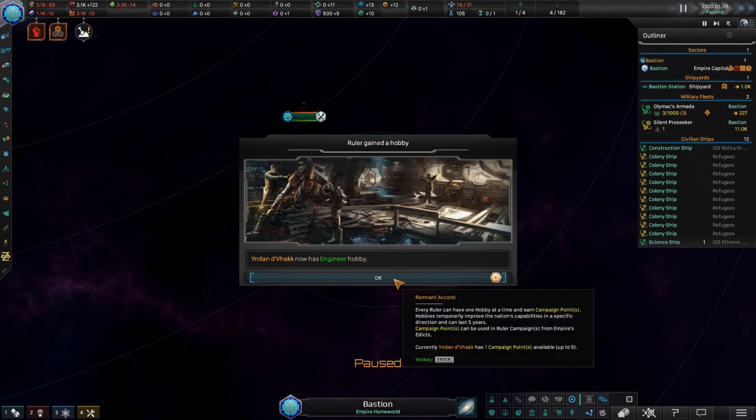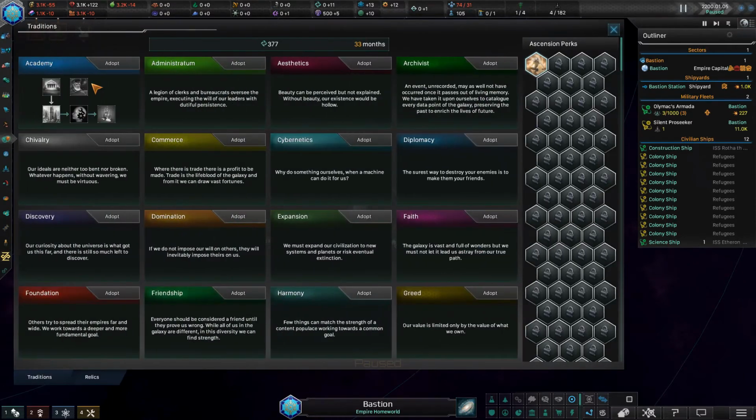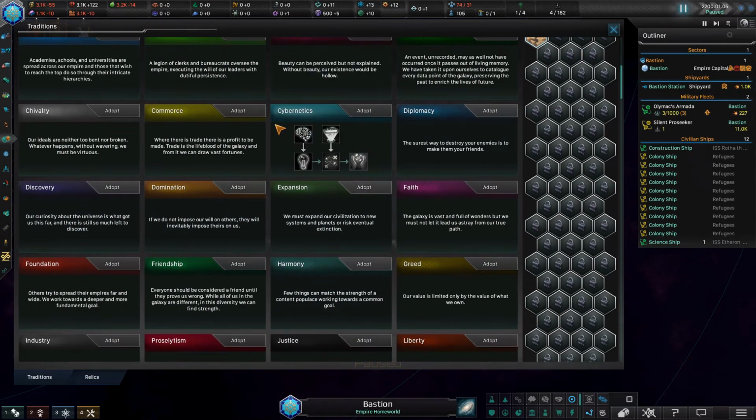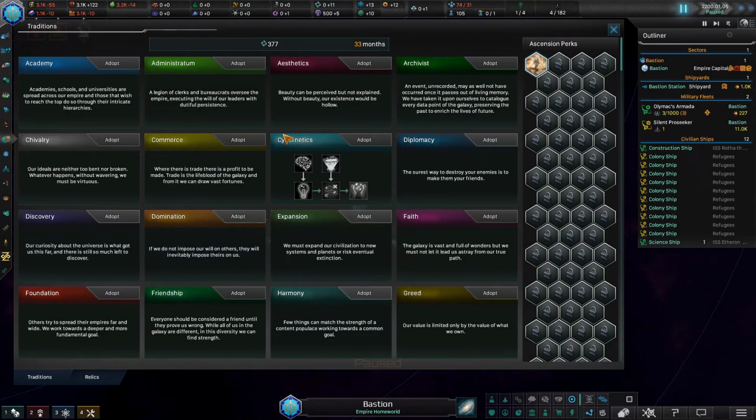So we have rulers, so they are now an engineer. We have hieroglyphics. We start with an ascension perk, and you might notice something a little different. By the way, a lot of this is if you were just watching the RSG, because it takes like 80 episodes, so you hit the end of it. And yeah, this does have a limit, because I'll keep on doing this over and over again, but steadily increasing the difficulty.